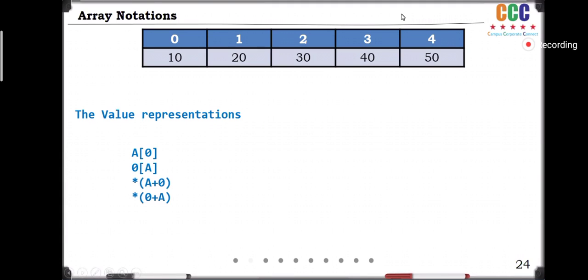Similarly, now comes the crucial point where a is pointing to the address, right? And star will dereference. After star I need an address reference, as we have just seen. So after star, if I have an address reference, then that will refer me back to the value. So I can give star of a plus i or a plus 0. 0 means the first location. I can iterate from 0 to n minus 1 locations, right? You know that. So star of a plus i or star of i plus a, both are exactly the same.